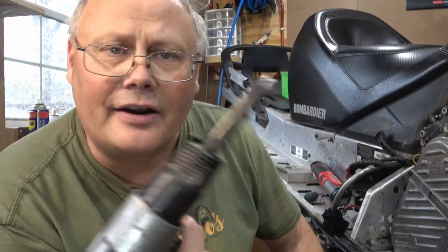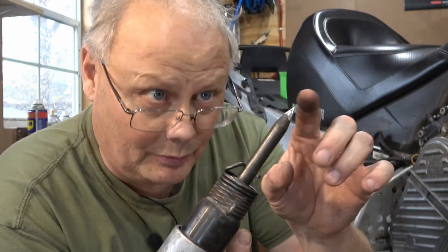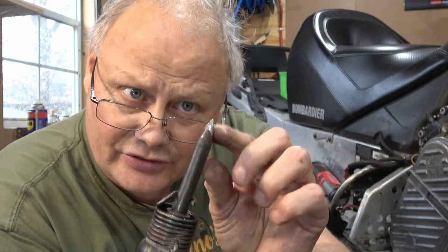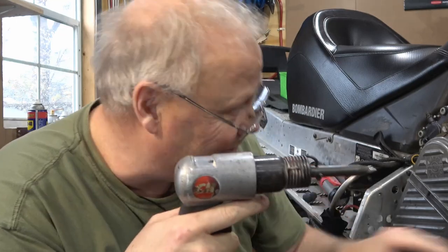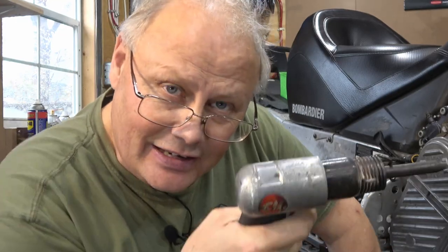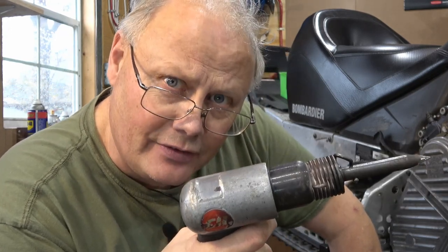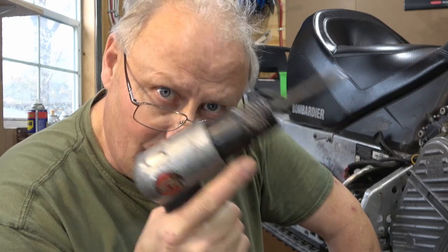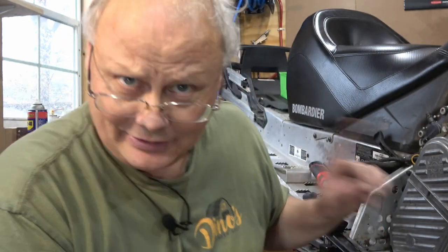All right, here's my air hammer. These things are quite powerful, surprisingly. And I just got a small little chisel point on here that I think I'll be able to sort of center onto those rivets and sort of gently pound them through. You can feather these a little bit if you want to get them started before you go full wide open. This is a noisy job. The air compressor is going to be kicking on quite a bit. So I'll get to work on this and I'll get all these pounded out of here.